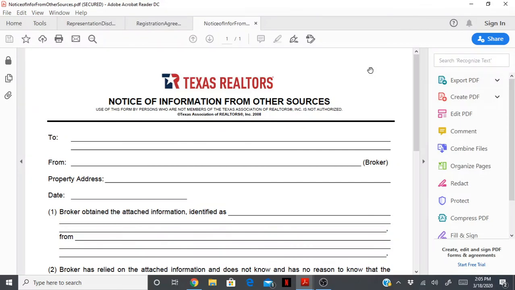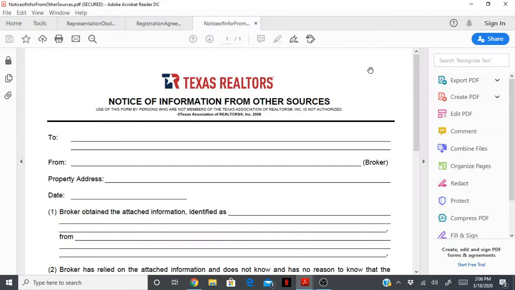If you represent a buyer and that buyer pays an inspection company to do an inspection, and that buyer pays that company, whose inspection is that? It's the buyer's, right? So that is not an outside source. That is a source by which the buyer paid a vendor to provide them something, and the vendor provided it.